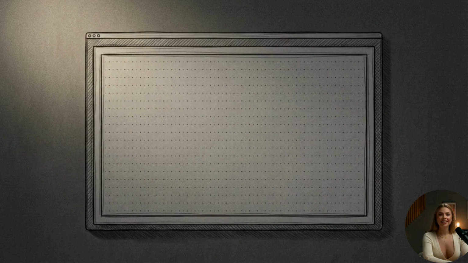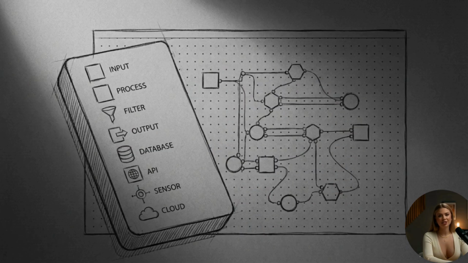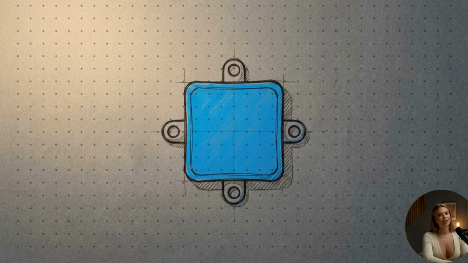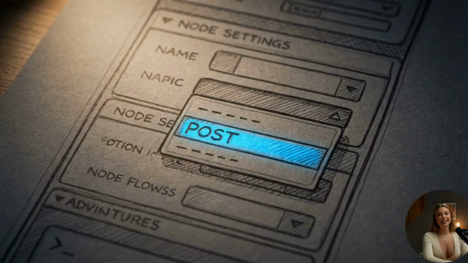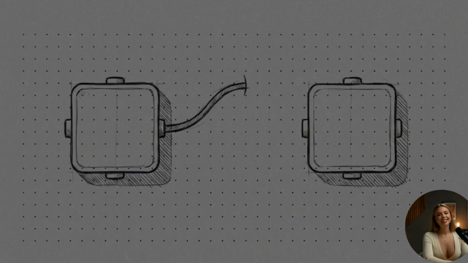Open up your N8N visual canvas. This is the workspace where we will assemble our local components and build a live workflow. This interface shows our first step, placing a webhook node onto the canvas. Set the method to post so it acts as an open listener, ready to catch incoming data from your external tools. Next, drag out an Ollama node.